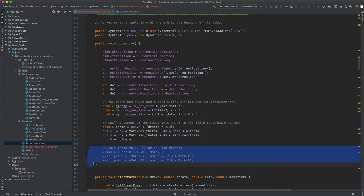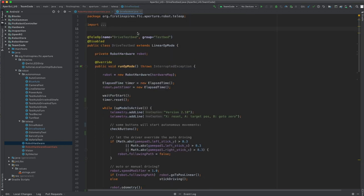As you can see here, we actually did experiment limiting the theta to plus minus pi, or equivalently plus minus 180 degrees, but we abandoned it here. It creates headaches left and right when the robot turns multiple times and goes over that boundary. So we decided to keep track of that in the code where we actually control the robot, let's say during autonomous movements.